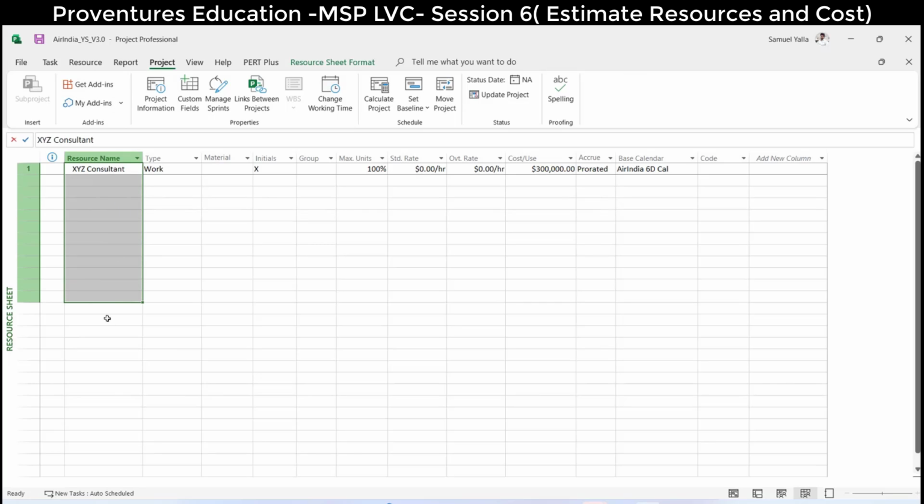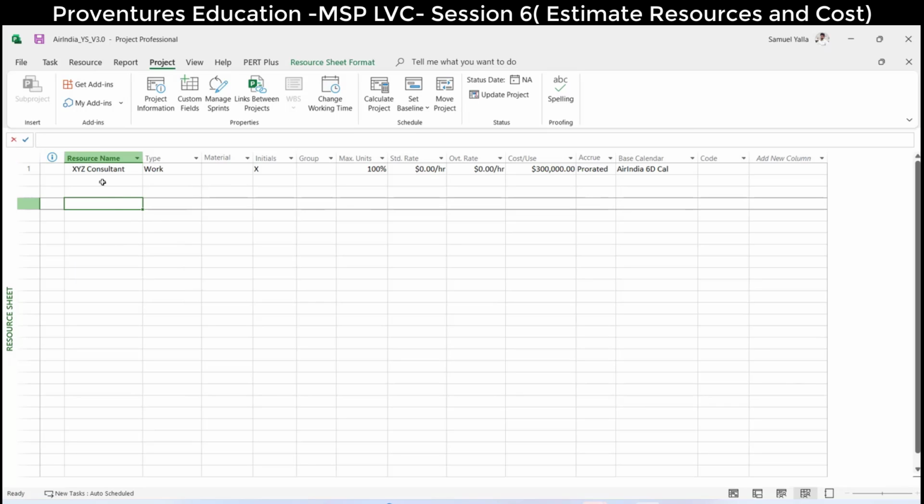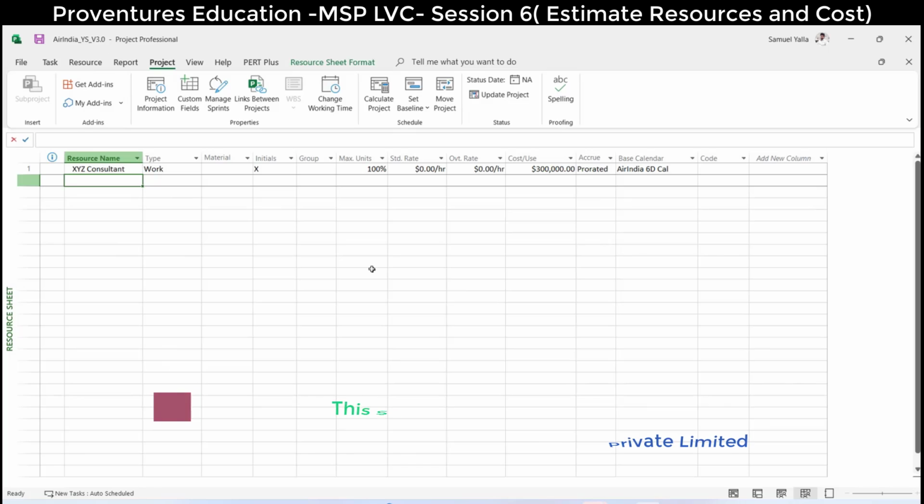Not only the resources, the cost estimations will also update along with the resources. That's the beauty here. We will keep resources in mind and estimate the budget; we can't directly give a cost of around 10,000 or 20,000. You will keep resources in mind. Resources means human resources, and material resources also.